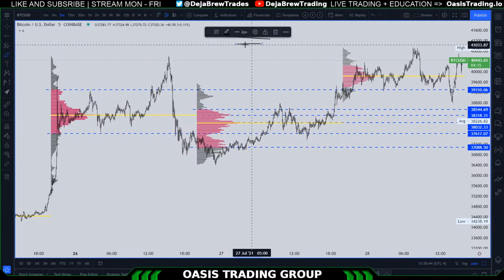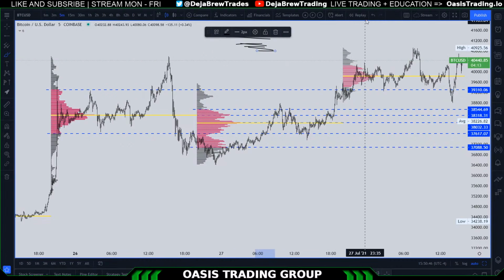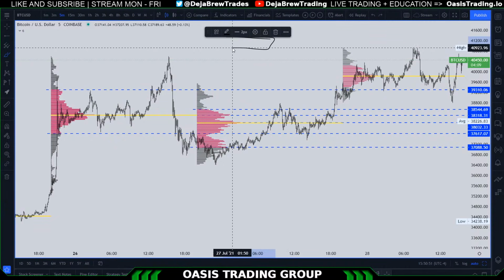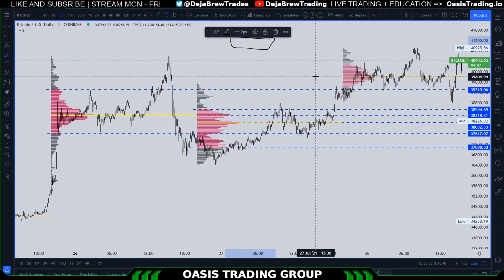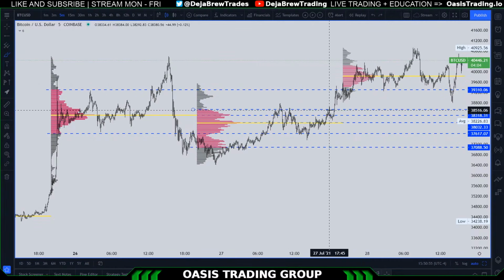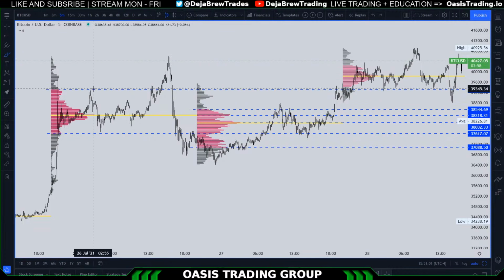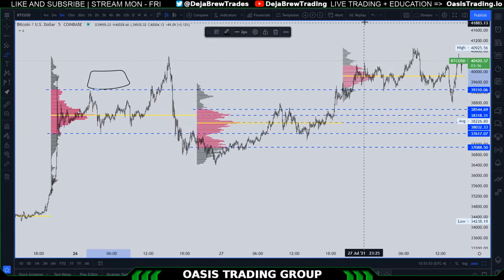It's kind of like how we did with Qs. Remember there were like 5 levels back to back? If that happens, I'll just delete the levels and draw a little zone there, just to remind me that there's a lot of resistance or support. So if your chart gets messy and you have a bunch of levels lined up next to each other, you can just delete the lines and put a little zone there. Okay.